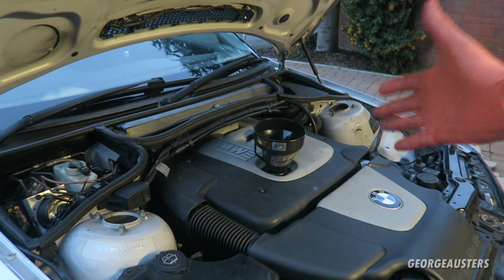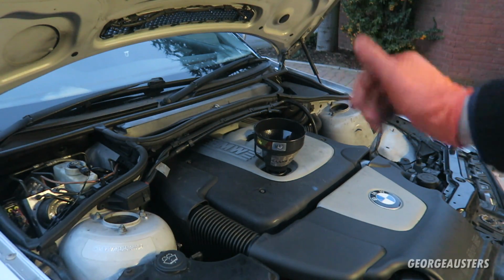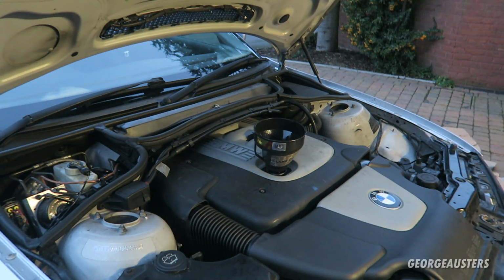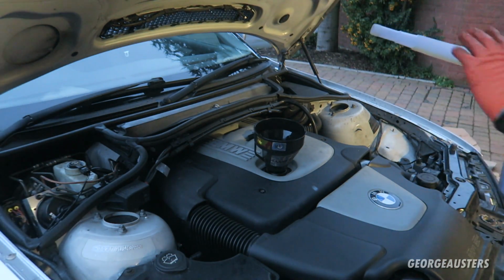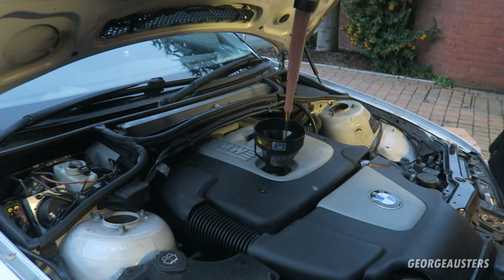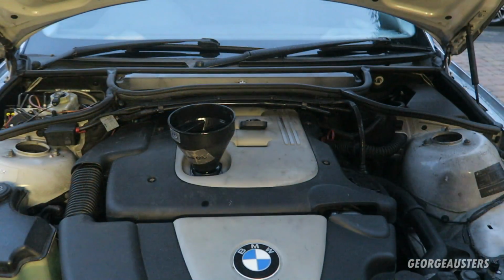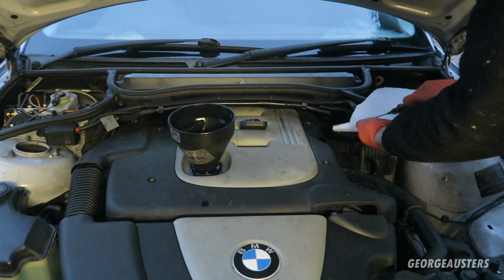So then, as you can see, the car is now back on the ground. That's because the only thing left to do is fill this engine up with oil. Now, I believe it holds around 5.5 litres, so what I'm going to do is go ahead and put about 5 litres in and then check the dipstick. So then that is around 5 litres of engine oil added. We'll see what the dipstick is saying.